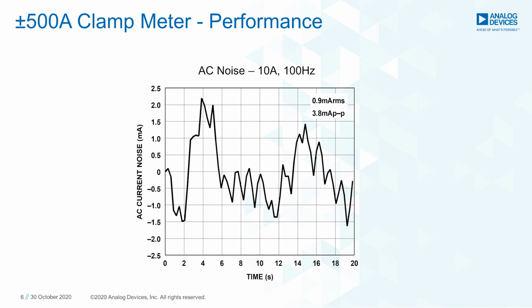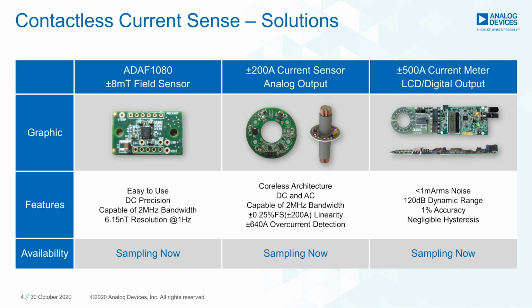Here's an example of an AC measurement, 10 amps at 100 Hz flowing through the cable. Again, noise performance is less than 1 milliamp. The existing solution has a frequency range up to 1 kHz, and this is easily extended with alternative filtering designs and sampling rates. These differentiated solutions are all enabled by AMR's higher dynamic range, higher bandwidth, and thinner form factor over existing technologies.